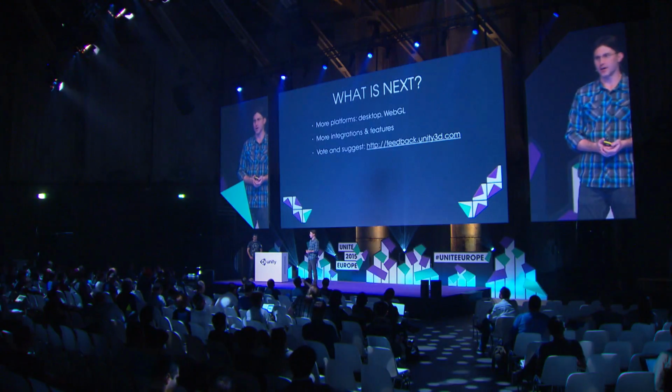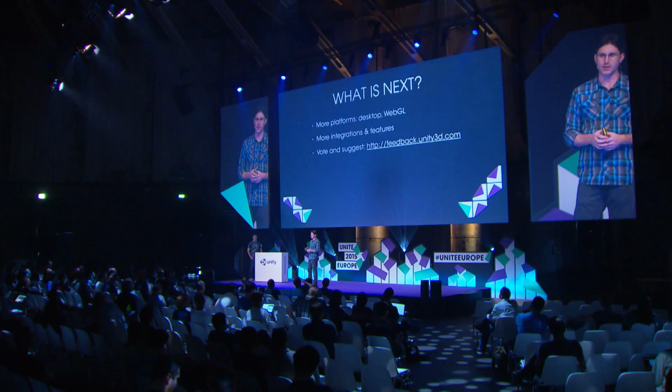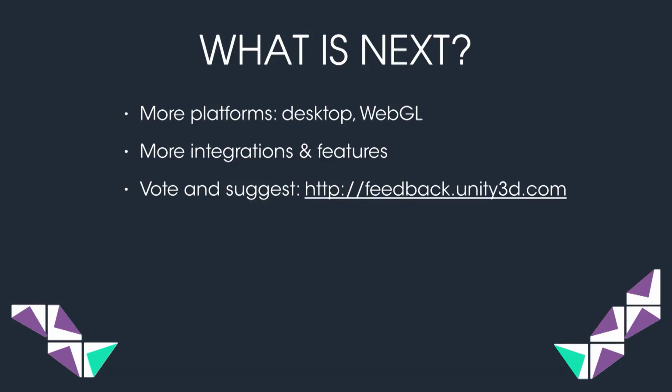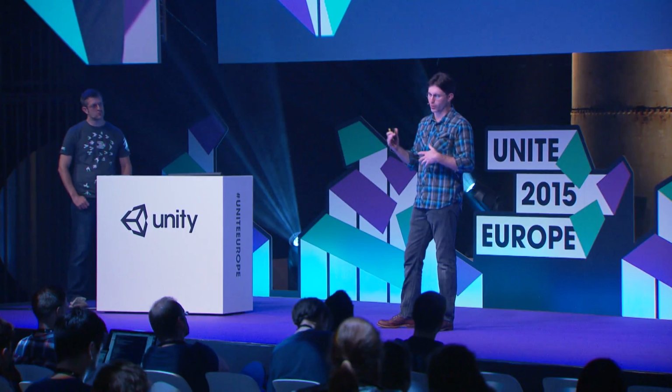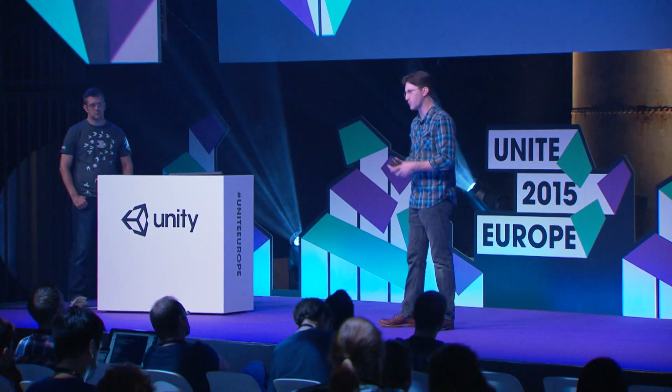So what's next for Cloud Build? Well, we're part of the Unity family, so we want to support eventually all the platforms that Unity supports. This year, we're going to be adding desktop platforms in a limited beta at first. And we're going to get to WebGL as well. We're looking forward to adding more integrations and features, hopefully more magic. And we're always listening to our customers. We're very active in the community. We have a feedback category on the feedback website for Unity, so you can request and vote for features there.